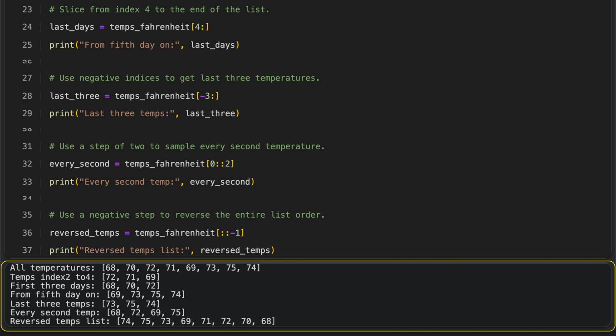Using negative positions, it selects the last 3 temperatures to show how counting from the end works. Finally, it samples every second temperature and reverses the entire list with a negative step, demonstrating how slicing can both skip elements and reorder the list.